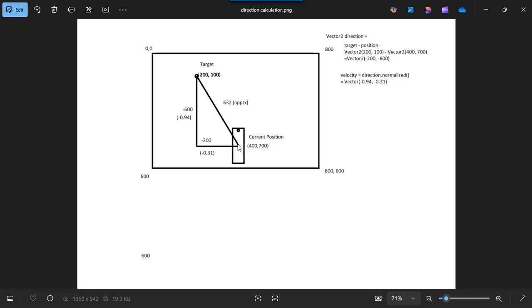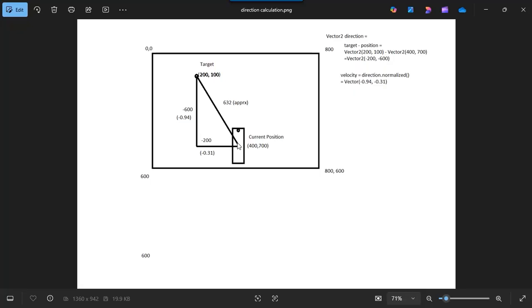And after normalization, the vector would be very little. Towards the x-axis, it would be minus 0.94, perhaps this one over here, a very little portion or offset, and towards the negative y-axis, that would be minus 0.31. That would be somewhere like here. So you see, after normalization, the x value and y value are reduced, but the direction is still the same.